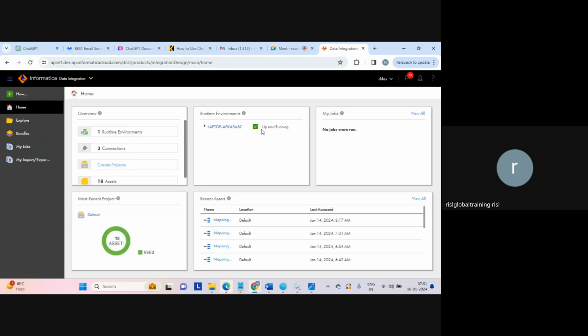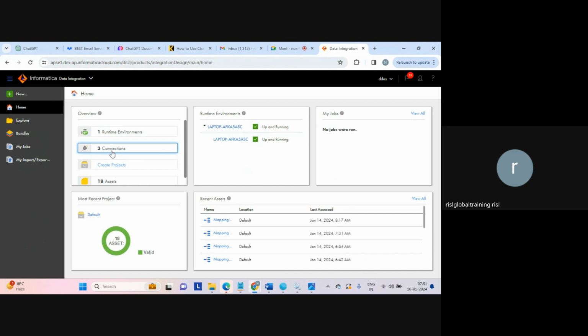Yes. Can I say, guys, this is a dashboard. On the left, the first portion, Overview, is where we can see the number of runtime environments that we have. So we got only one. That's why you can see count one. What is that one? It's a local agent, which is up and running. And the second part, connections. Connections, as we all know, guys, a connection is an interface through which we can talk to any structured or unstructured application-oriented, mainframe or legacy data.